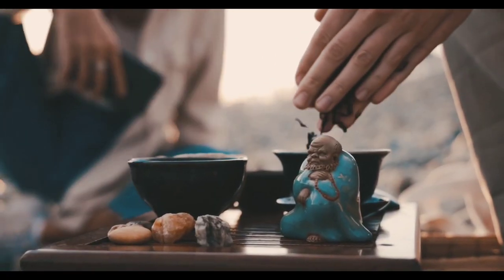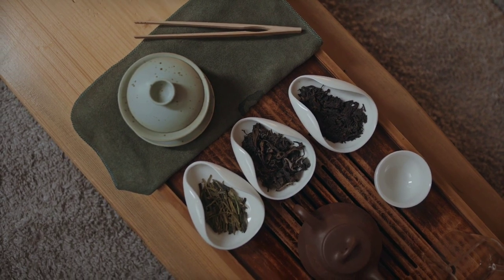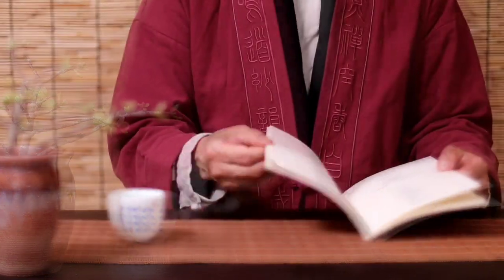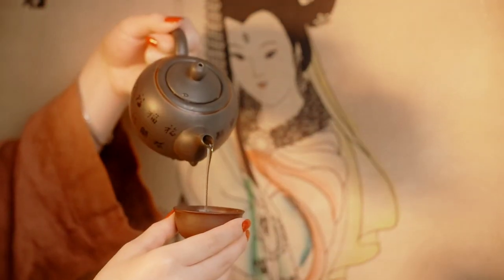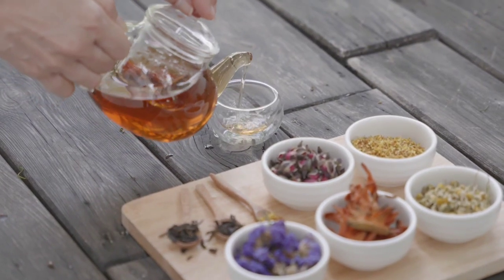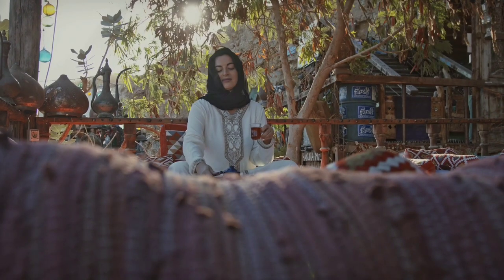Young has accumulated thousands of tasting notes after a decade of traveling between Hong Kong and mainland China, mostly to Wuyi Mountain, to create Glass Belly's version of a flavor wheel for Chinese tea. Wuyi tea is the Burgundy of teas, with a great deal of complexity — it is a raw tea, not fully fermented, so it changes in your glass as well as in your mouth, Young explains. There are over a dozen different flavor profiles in rock teas, but key ones to look for include citrus, sandalwood, and cinnamon.